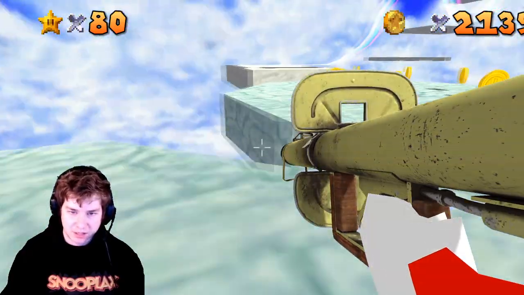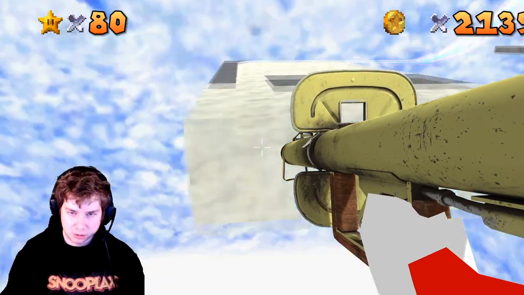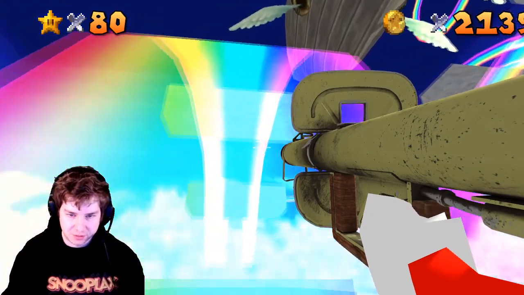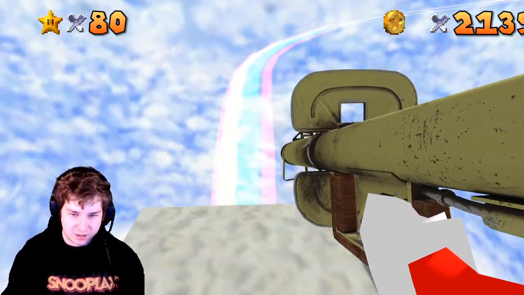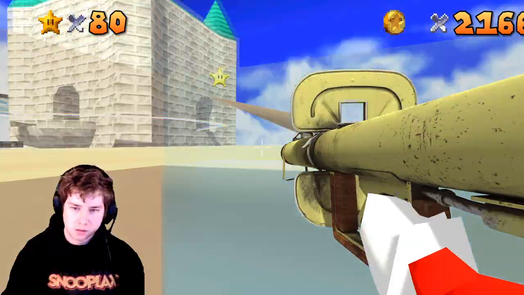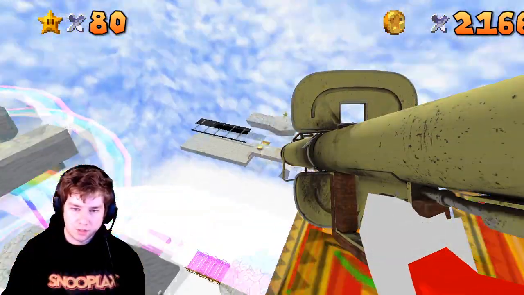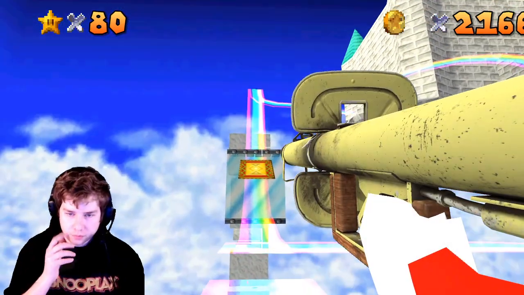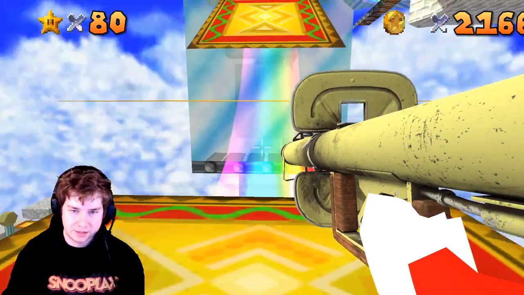Carpets. Actually, I think we can just walk on the path, which will be nice. I think that's the way they did it. Yeah, okay, thank God. We don't have to take the carpet. I know, taking the carpet might be the worst thing in the original Super Mario 64. Oh, come on. Alright, come on. Why does the game have to do this? Okay, let's try this path.